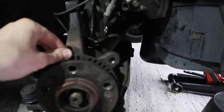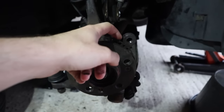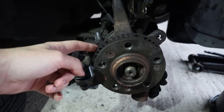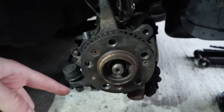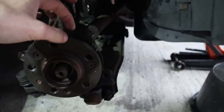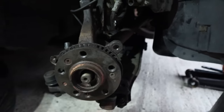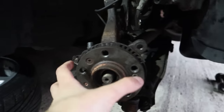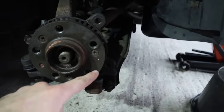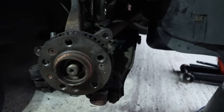This speed sensor was bent somehow, not by me, but somehow it kept scraping on the back and on the actual sensor itself. Each revolve of the wheel, it would scrape and kind of squeak. I fixed that by prying this back this way again. But when I put these spacers on, because it didn't fit flush, I thought, cool, no problem. I'll put the spacer on and I'll do the bolts up one by one so that it slowly pushes it in, which is fine. It didn't do anything wrong to it.